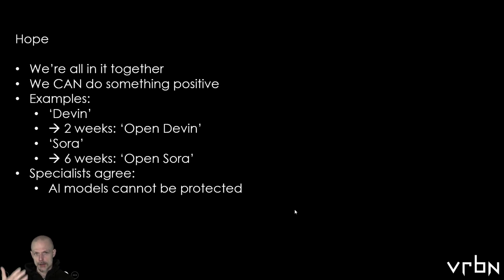And a couple more points on what I picked up from my research, looking into a lot of podcasts on YouTube and presentations and so on. Some of the things that the specialists agree upon are the following. AI models, that's the trained core that is used afterwards to create something, cannot be protected, neither by big companies nor by anybody, basically because there are these open source communities that provide their own models that are sometimes even stronger than the original ones that are commercially available. So the models themselves cannot be protected.